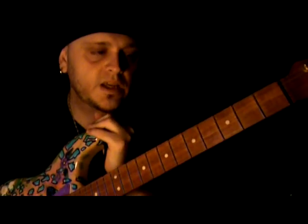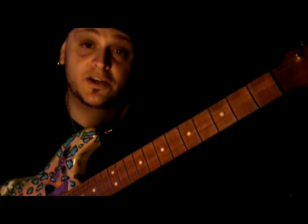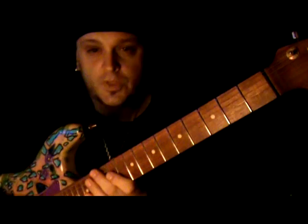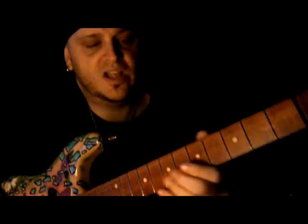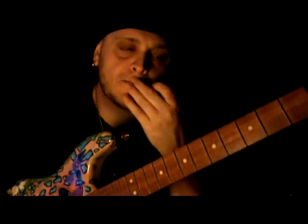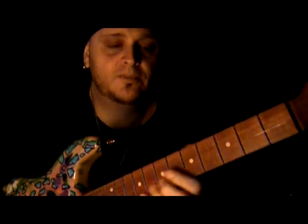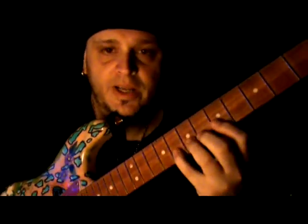Another little technique, which is actually a big technique, is bending notes. Okay? So far we have vibrato. We have sliding into notes. And we have bending.